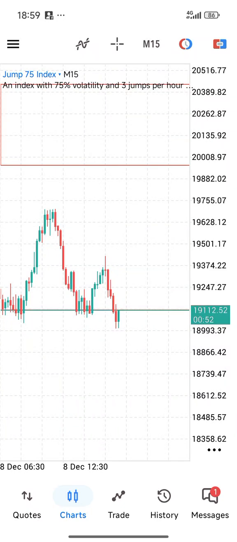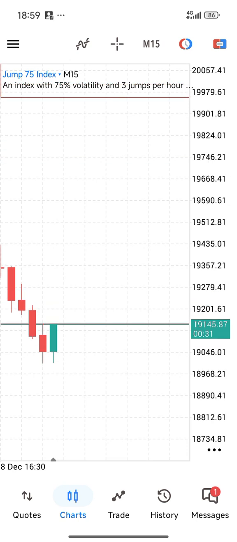All right, so I'm going to talk about some terms that are really, really important, some market structure terms rather. So, firstly, I'll be talking on what an order block is. An order block is simply the last bullish or bearish candle after a particular move of the market. Now, let's go into the practical side.